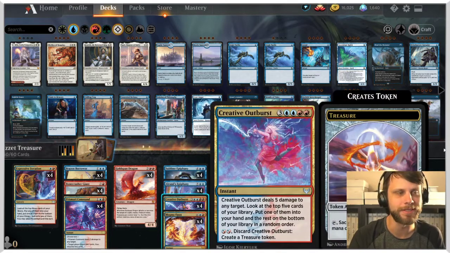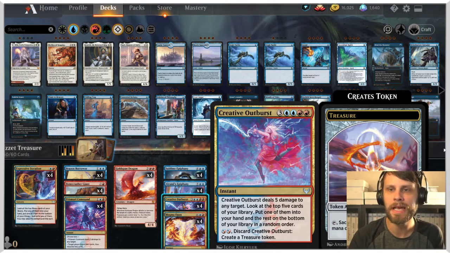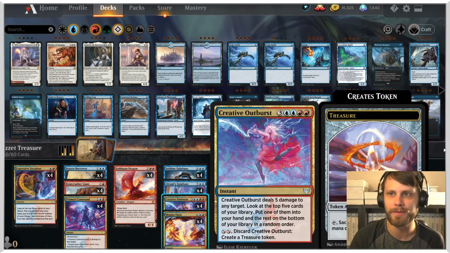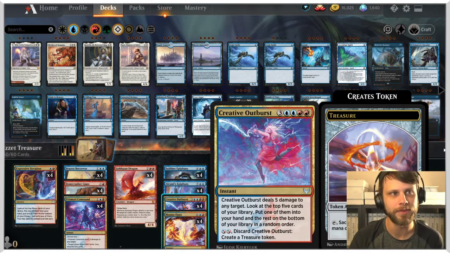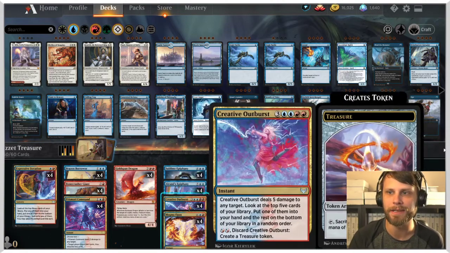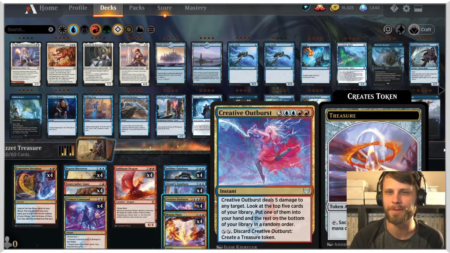I know that this doesn't have the recursive nature that the Ifrit provides, but what I found, at least in testing, is that the Ifrit didn't deal damage like I would want it to. It'd be great if you could get it down at the right time and still have Brazen Borrower backup or something like that, but a lot of times that was not the case. And so unfortunately I was losing out on that potential, and I didn't really like that.